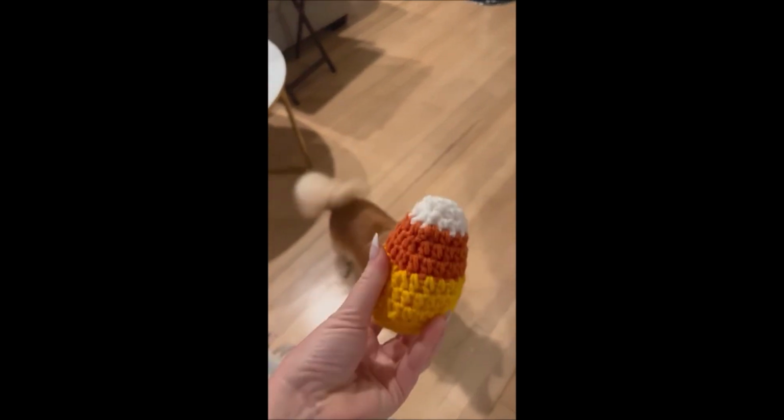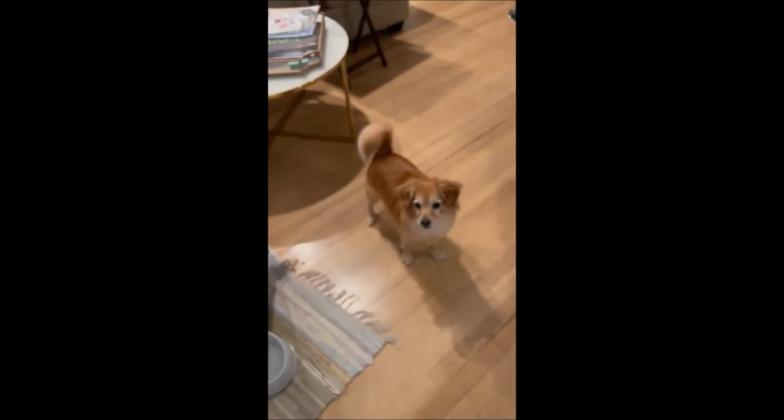Here's Georgie playing with his candy corn. He loved it.